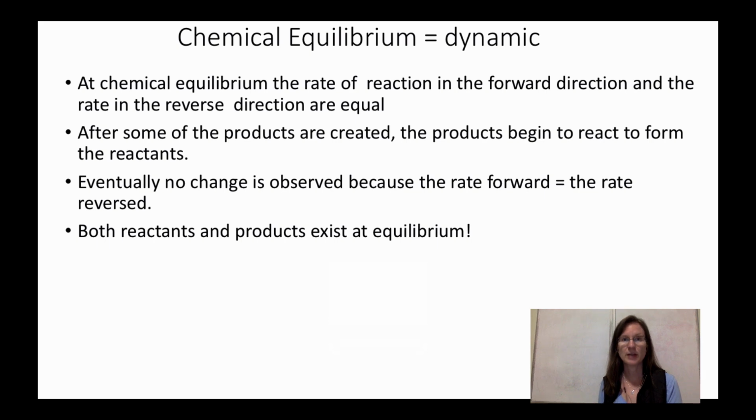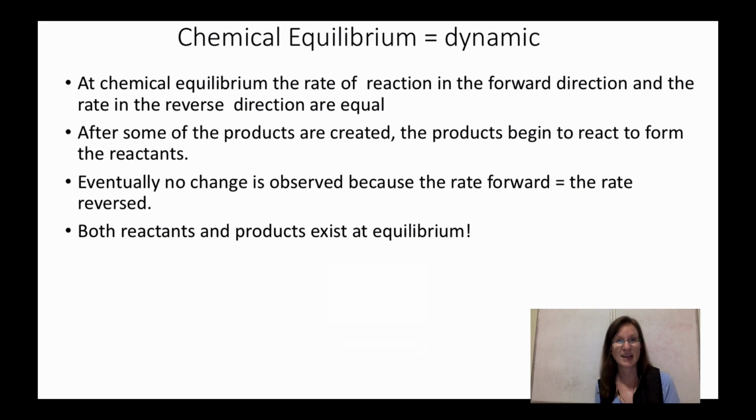So a couple things about equilibrium. I think a really good analogy to use for chemical equilibrium is running on a treadmill, which is awful, but essentially you reach equilibrium on a treadmill when your rate of forward motion equals the rate at which the belt is moving backwards, right? You're not really going anywhere, but you're at equilibrium with the belt, and that's what a chemical equilibrium is also. It's when the rate at which the reactants become products equals the rate at which the products become reactants. Okay, so the change is the same in both directions.